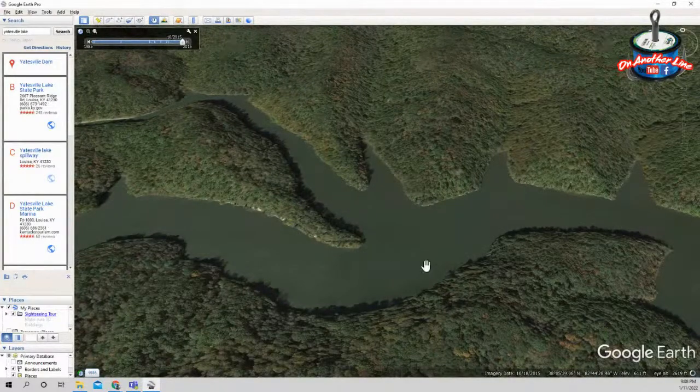Right out from that is a big giant hump right here that I've fished, I bet, 50 times in my life. I pull up there spring, fall, summer, winter, you name it. I've casted everything I know to cast at those things. I'm talking rattle traps, buzz baits in the summertime, Carolina rigs, you name it. I've thrown it on that hump right there. And for the life of me, I've never caught a fish. I know it has to hold fish. There has to be one that swims up on there every now and again, but there's a big hump right here that I've never caught a fish off from.